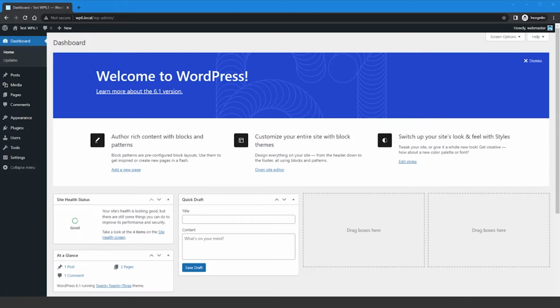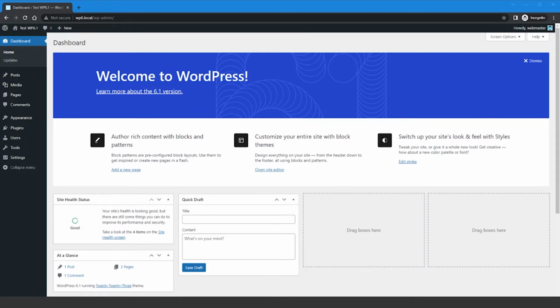If you already have a website out there, it may not affect what you're currently doing. If you're already using something like Elementor to do your full site editing, then it shouldn't affect what you're doing. And there are some themes that you may have installed that don't use these block editor functionalities, but if you're interested in the new version of WordPress and figuring out what changed, this is the video for you. Let's get started.